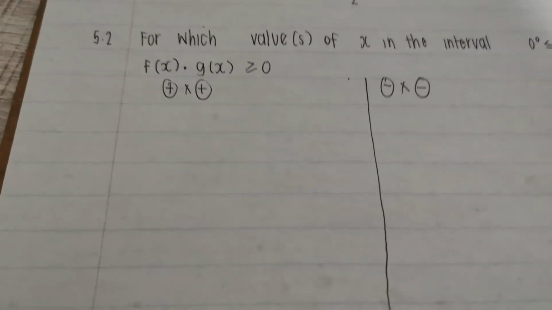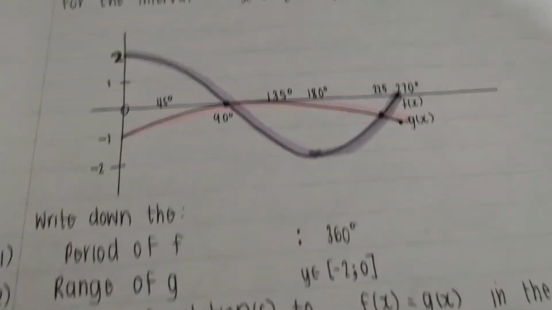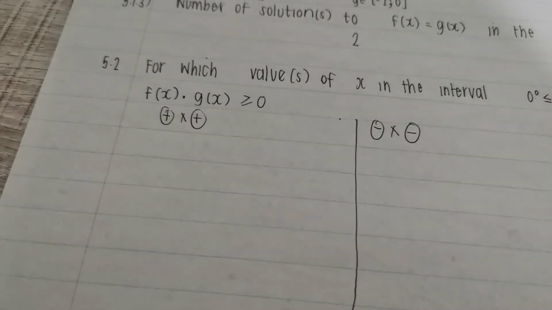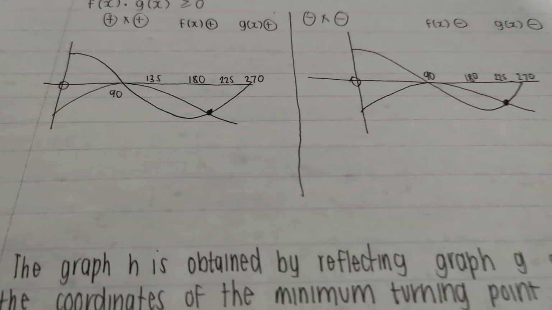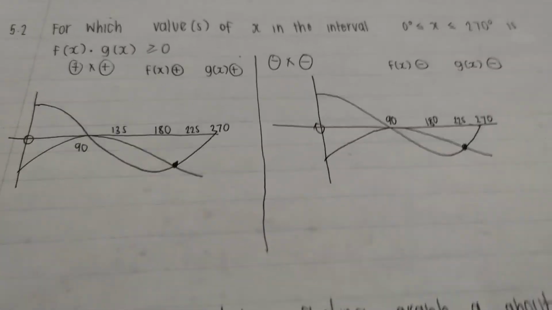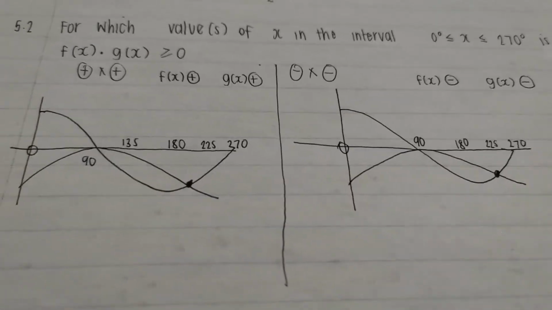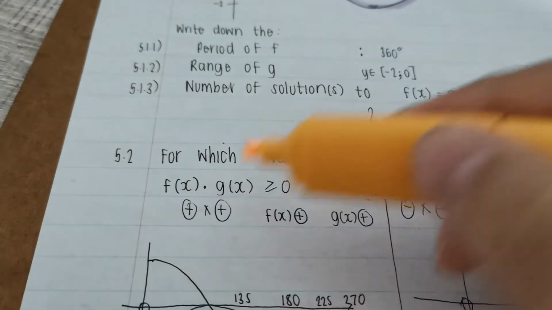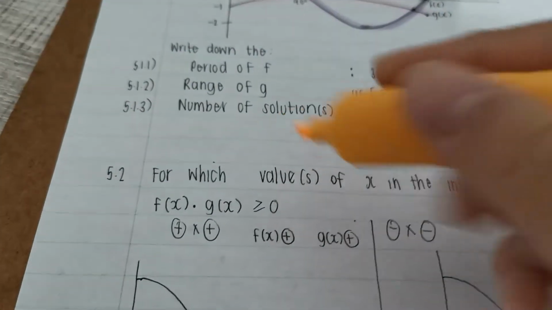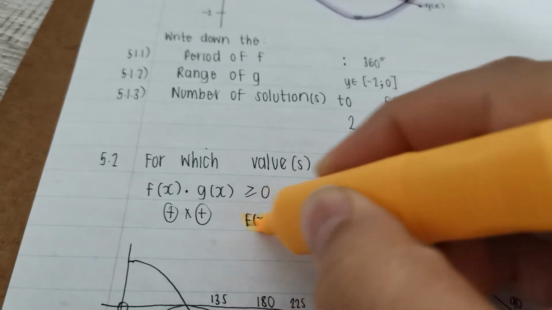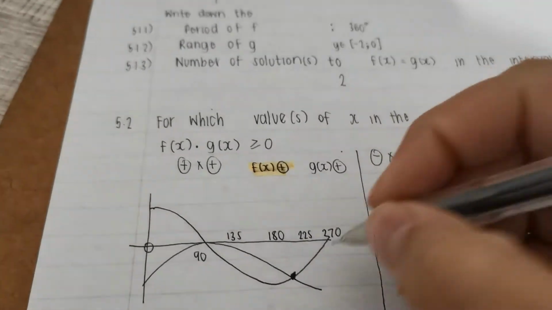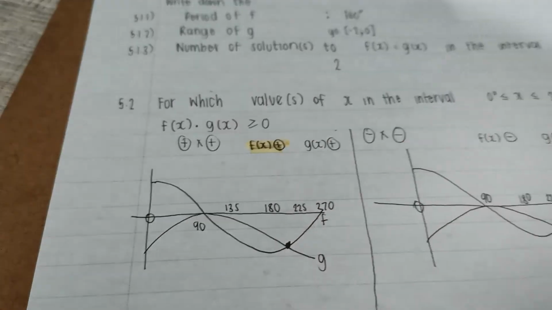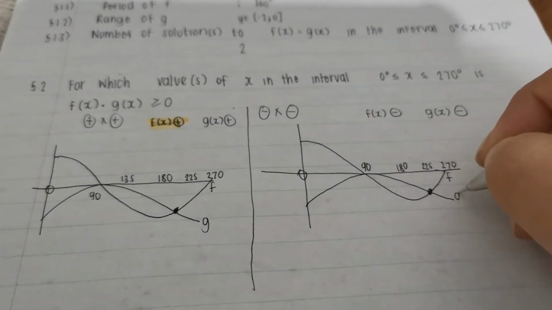All right. So I'm going to quickly just sketch this graph over here. One time here for me and one time here. And then I'm going to show you what I'm doing afterwards. Okay, I went ahead and just made 2 simple sketches for myself so that I can highlight on it, okay? So we already said positive times positive gives us a positive. So I'm looking for where my f of x is positive. So over here, I forgot to label it. This one here is f of x. This one here is g of x.